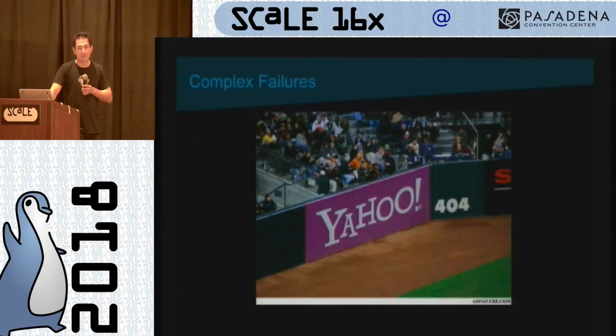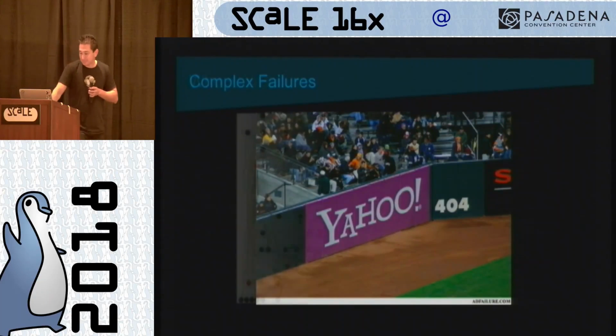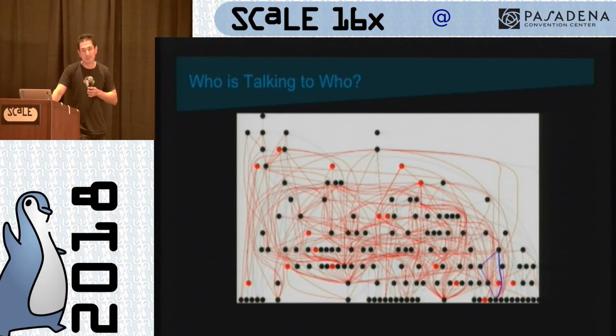So other failures are not so obvious. They take a little bit more introspection and attention to actually find, right? And because of the distributed nature of containers, how do we identify who's actually talking to who? How do we trace a single transaction through your entire software stack, through your application?